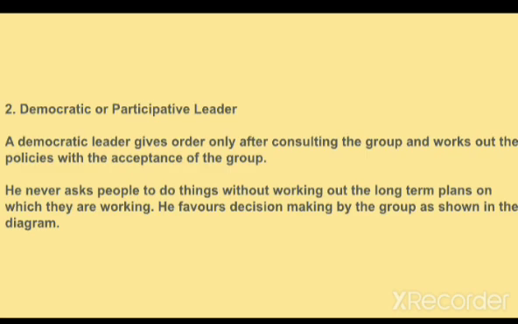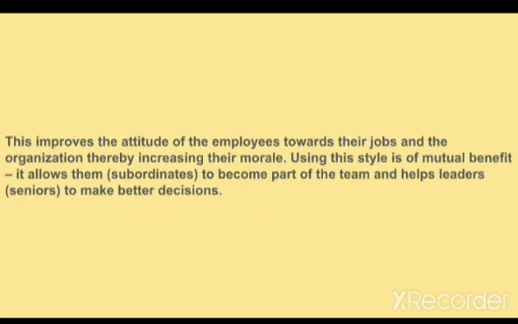The decisions which are taken are implemented only when the whole group is ready to adopt that policy. He never asks people to do things without working out the long-term plans on which they are working. He favors decision making by the group. So in democratic leadership, the leader is consulting with the followers and then only he is taking the decisions. All the orders, policies and plans which are going to be implemented in the organization are discussed with the followers, then they are implemented.